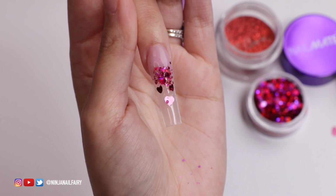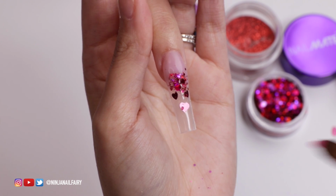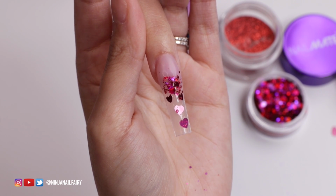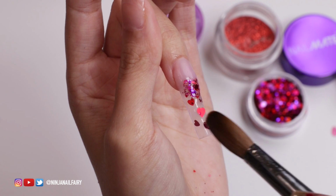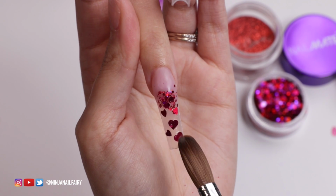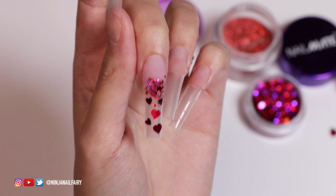But yeah, to apply these chunky hearts, I've just added some clear acrylic to the free edge. It's the Nailmate Crystal Clear. And then I'm picking up the hearts, which I've put out onto my little lint-free wipe, and then placing them where I want them. I find that this is the best way to do it rather than trying to pick them up from the pot, because then you're going to pick up like so many and it just becomes really hard to kind of spread them out.